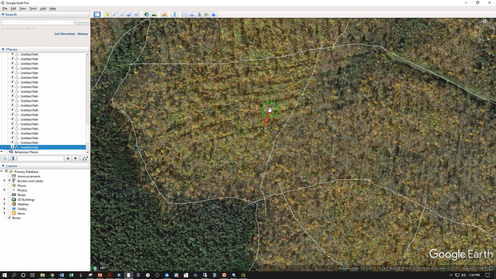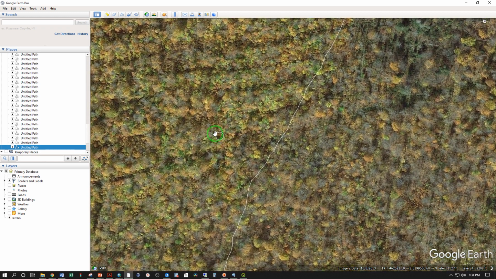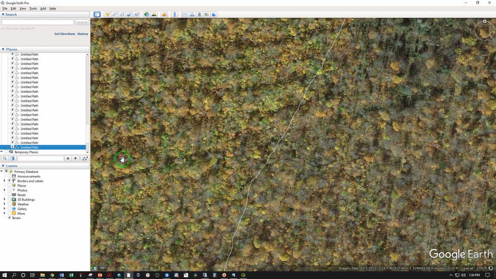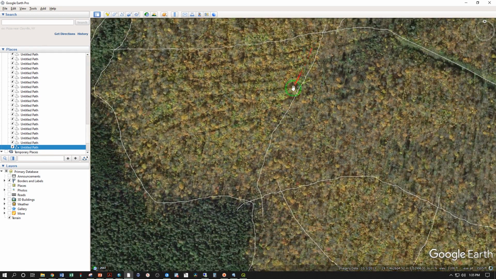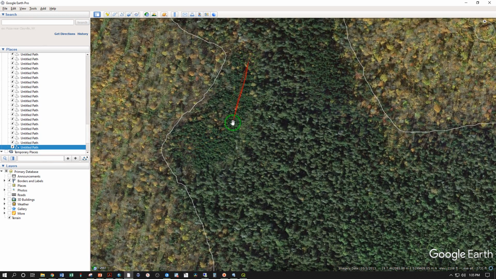This line is drawn on the basis of the color of these crowns and their apparent size. So I see more big crowns here and more trees with their leaves off. I see more small trees with their leaves on here, but also a number of larger trees with their leaves off. I think this is different enough to draw a boundary, and that's the kind of thing you check on the ground. The bunny rabbit here has a little inclusion of what looks like younger forest here, so older, older, and then younger forest here.